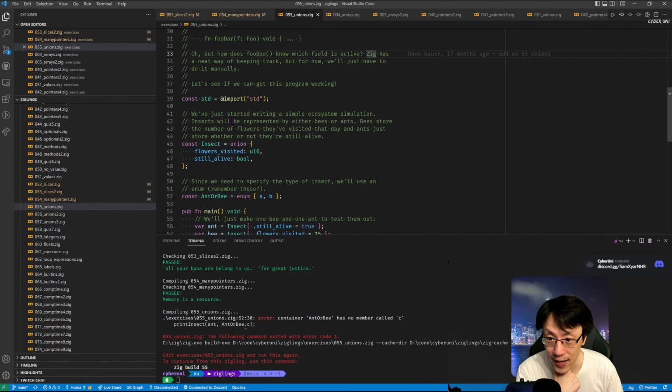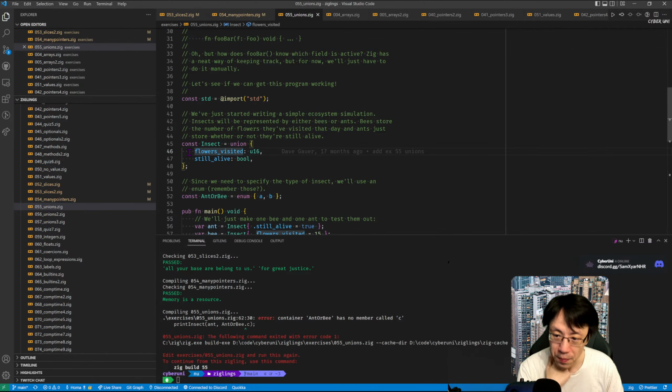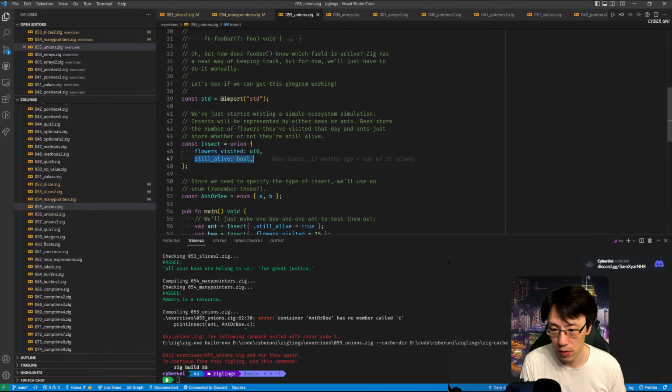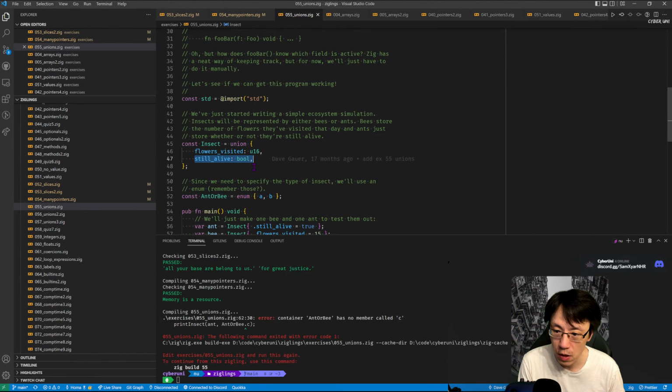Insects will be either bees or ants. Bees store the number of flowers they visit, and ants just store whether or not they're still alive, right? So that's fine. So we'll have two fields. Hold on.